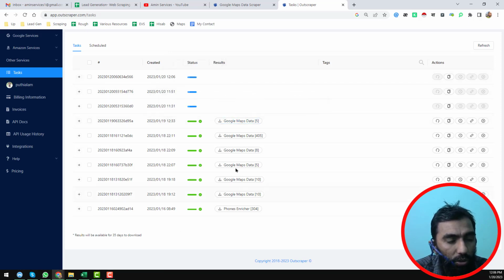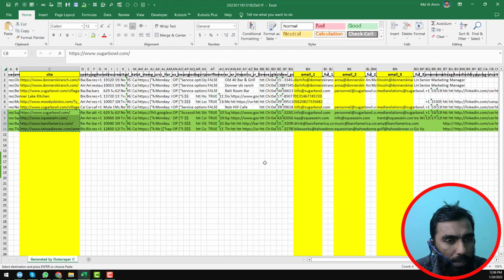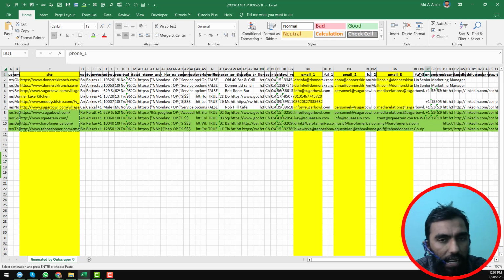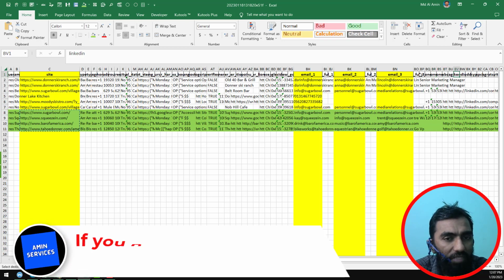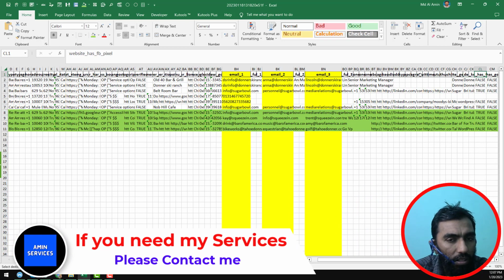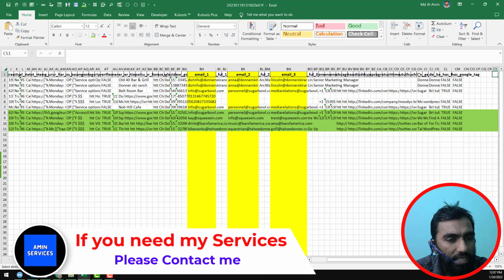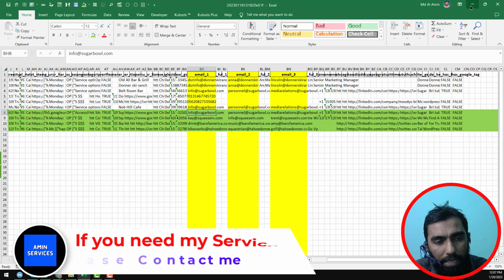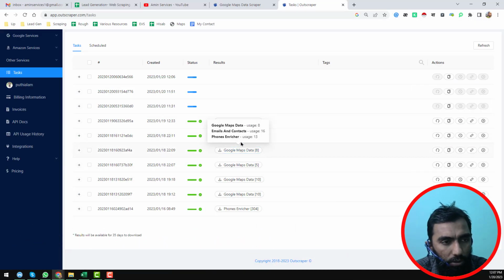Now I want to show you what it will scrape. On the report here, you see that it will scrape the email address, the social media links, Skype, Twitter, many other extra information, phone number, all contact information from the website. As I don't want to increase the video length, that's the reason I want to stop the video, so the video is not too lengthy.